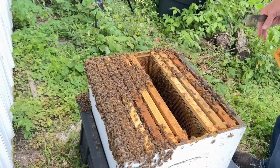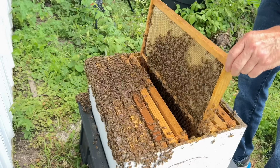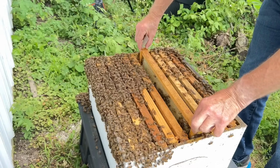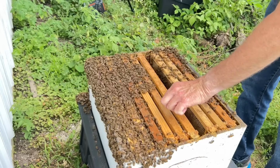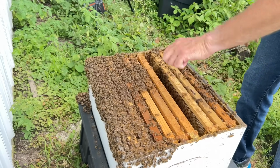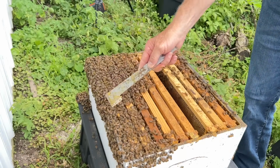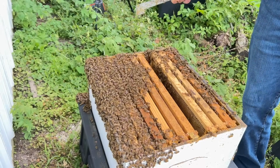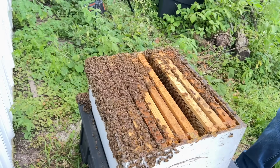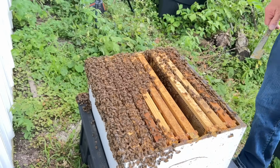So let's get the bees off of the frame rest area so we can get our frames back in here. That looks pretty good. I don't like to kill any bees. Occasionally, you know, when you're putting frames in or you're putting boxes back together, it happens. Like, how am I going to put my deep back on top of all those bees there? You can smoke and brush, but inevitably it happens that you just can't get them all off of there. You got to understand, occasionally a bee gets killed.